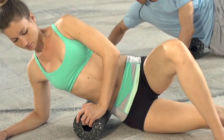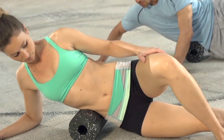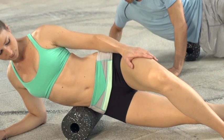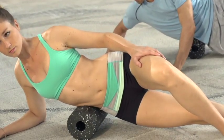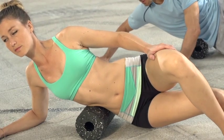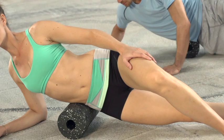Extend the lower leg out and use the upper leg to stabilize the position by bending it in front of you. The arm that is free is placed on the floor or on your hip. Slightly raise the hips and move the torso downwards with support of the upper leg and slowly roll the black roll upwards.